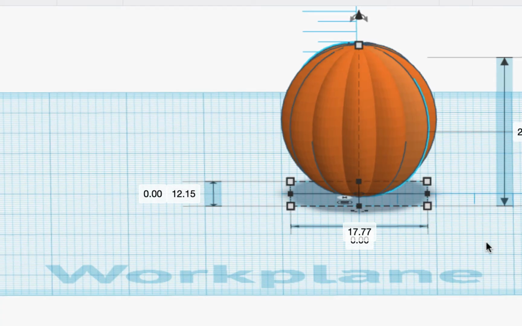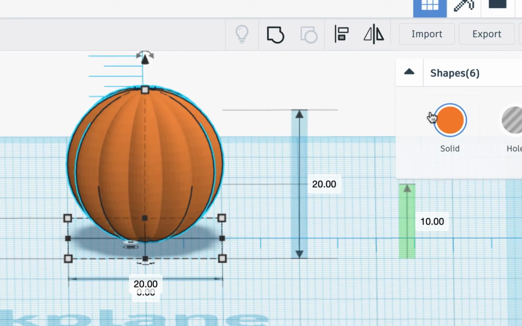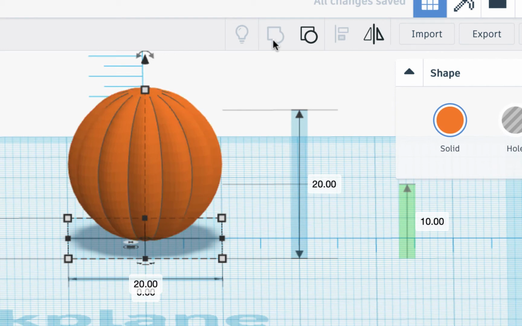But before we do that, we want to group all these things together because remember, we have like 12 shapes here, I think. And if you're not sure, highlight all of them. And it says 6. Oh, right, there's 6. There's 12 sides to them, but there's only 6 shapes altogether. So that's right. And what we're going to do is group them. Now we didn't make anything with a hole in it, so nothing's going to knock out. They're just going to become one. So I'll group everything, and hopefully I got all of them.